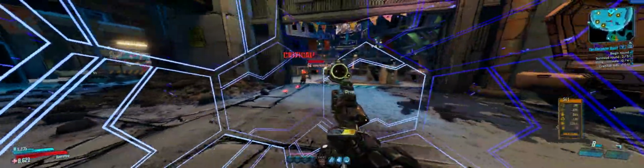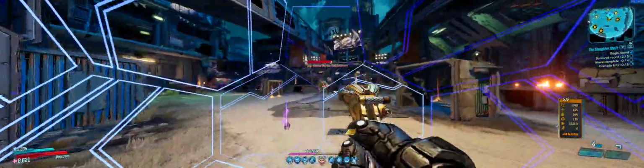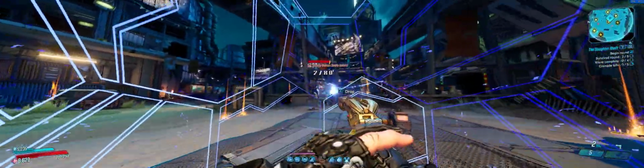Hold still, you bastard. I cannot land a crit to save my life. Okay, finally. 234k on that one. So we can't shoot him. He's turned to the side. God damn it. That's the one thing.